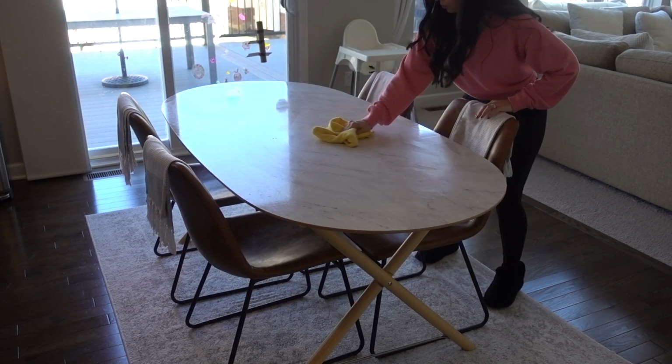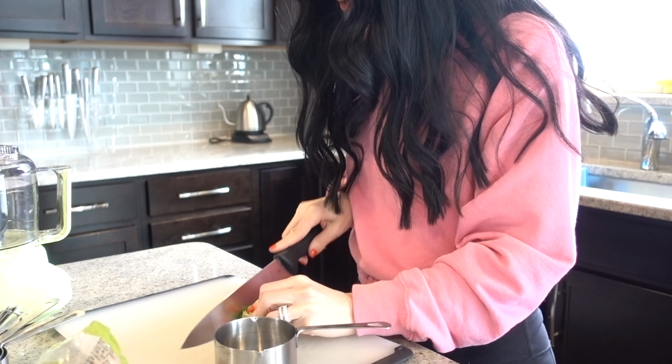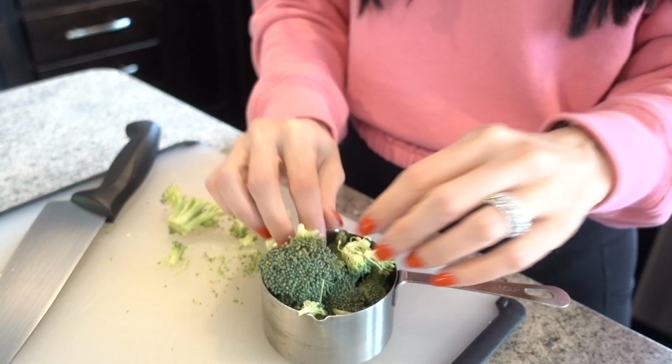I love that thing. But I'm using the BioClean here really quickly to get all of the maple syrup and everything that we ate at breakfast on those waffles off of any sticky surfaces. Now it's right around lunchtime, and I'm going to go ahead and get lunch and dinner started.